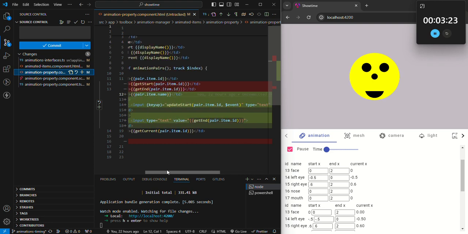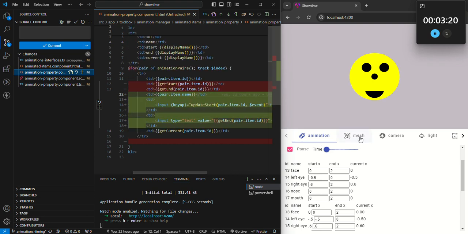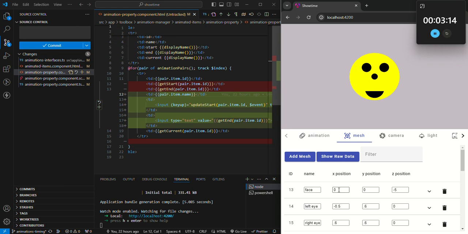And one of the things I wanted to make sure in this new system was that these changes got picked up over here, because that was a problem before. So let's say I change the X position of the face by, let's move it down -1. Right, so now that still looks pretty good.